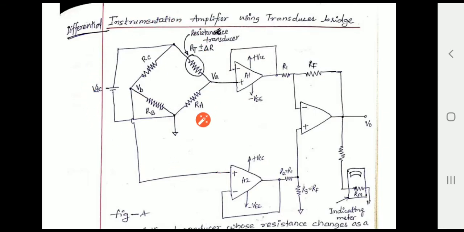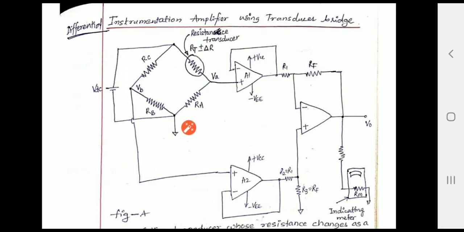Now what is in the input stage? It consists of one bridge, which I call a Wheatstone bridge. I think we already discussed the Wheatstone bridge in the electronic devices lab also. If the bridge is said to be balanced, then we can say that RC by RB equals RT by RA. I will explain what all these are. First we'll focus on the input stage, then the intermediate stage, and last the output stage.